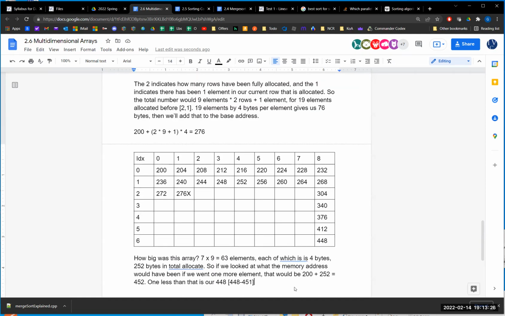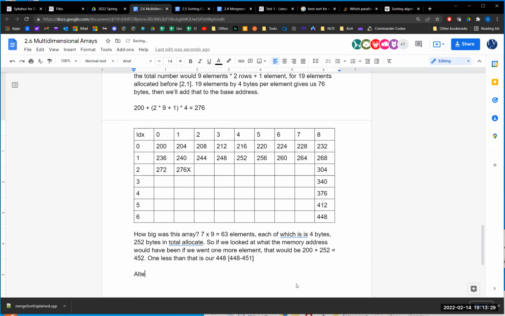Right, and there's a different way we can do the math, if you prefer alternative math. Base address plus size of row times number of rows plus number of elements in our row times size of element.